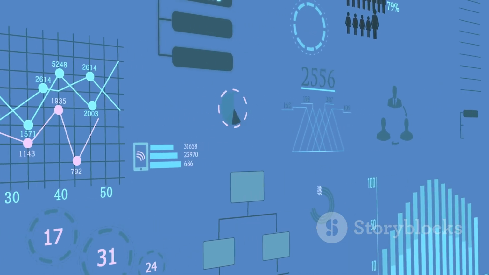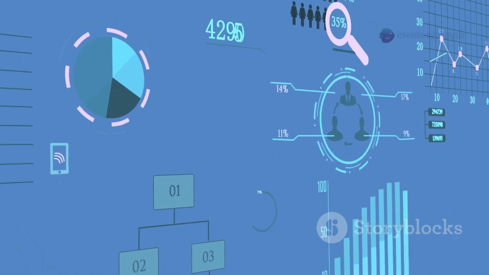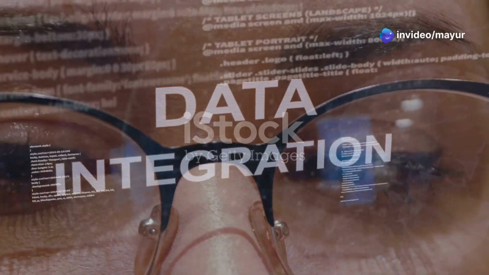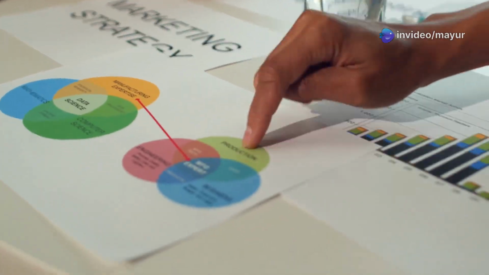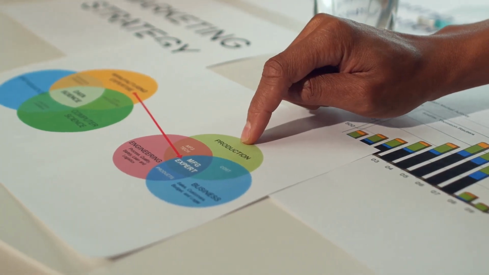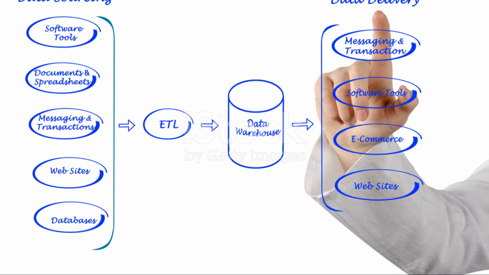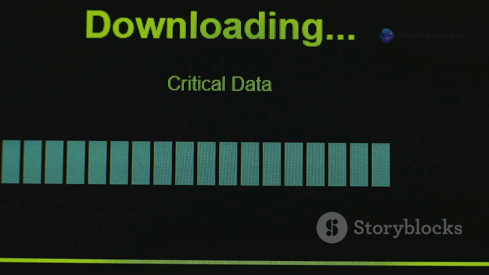When you start working with Azure Data Factory, you'll hear about pipelines a lot. So, a common question is, question 2, what is a pipeline in ADF? A pipeline in Azure Data Factory is a logical grouping of activities that together perform a specific task. Think of it as a workflow. For example, a pipeline might ingest data from a source, transform that data, and then load it into a destination.